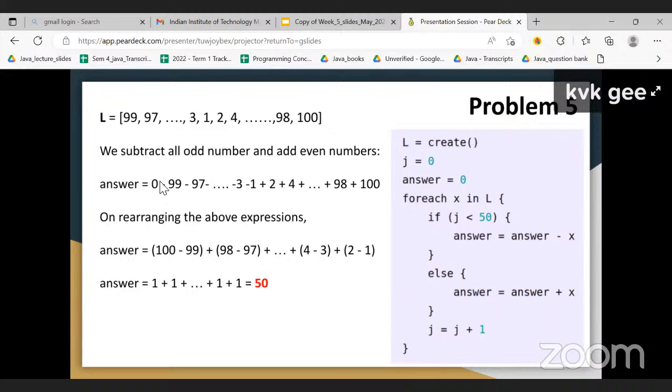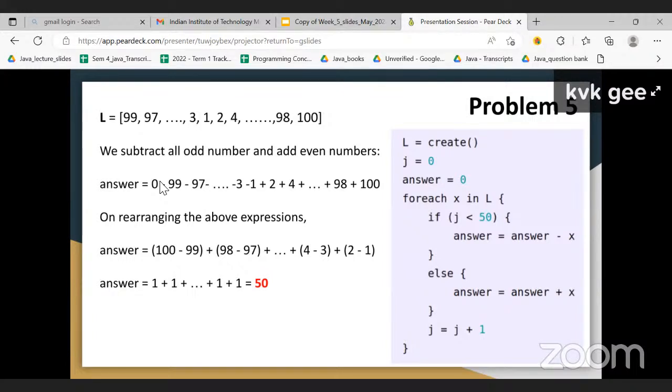I would suggest that instead of that, if you can scale it down and do it till 20, like -1, -3, -5, -7, and so on, of all the odd numbers and even numbers with a positive sign. And if you add it, perhaps it will make more sense, easier for you to understand and figure out how this is working. We can do the same thing for first 10 numbers. That's what I told previously also. You can scale it down. You can do it till 20, or we can do till 10.